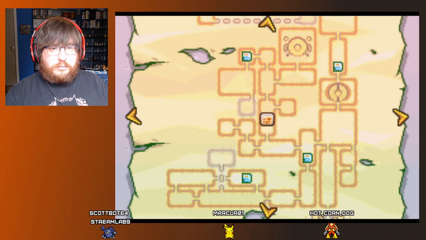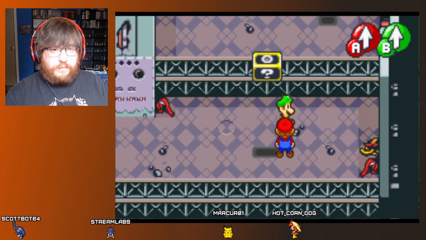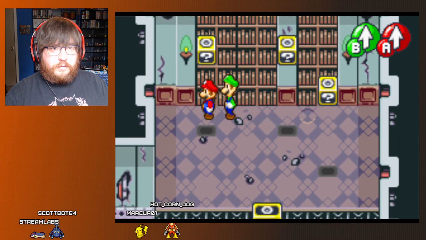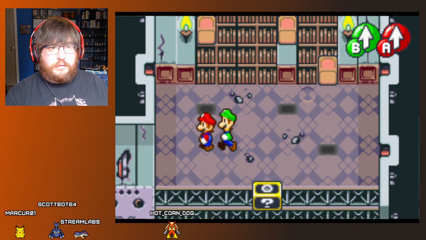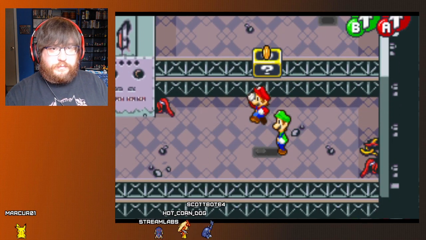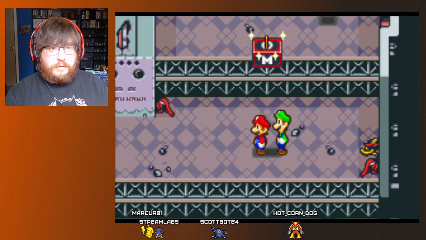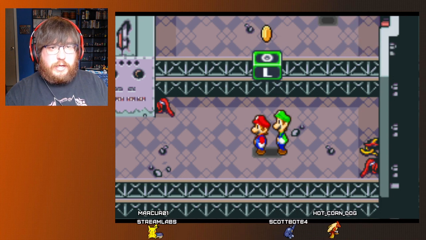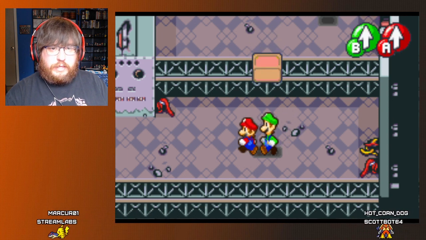Okay. Grab that. We got a nut. We got a mushroom. We get a blue bean. Kind of seemed like there'd be another one here somewhere. Get another chuckle bean. Not my favorite types of blocks, honestly. I'd rather actually do the rally block. But it seems to last a while. There we go. That's done.